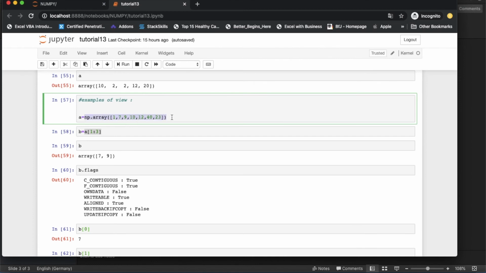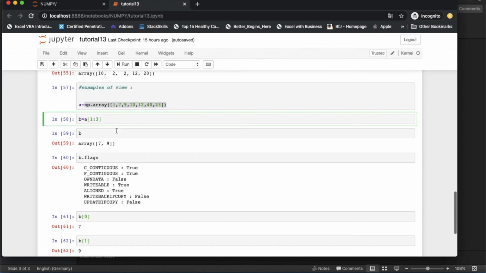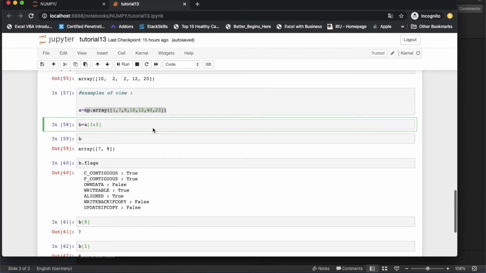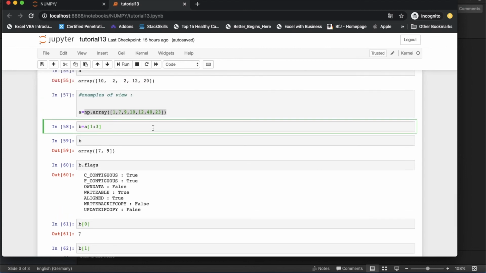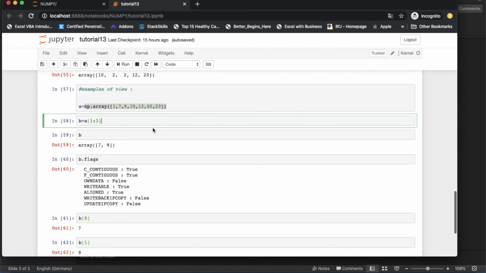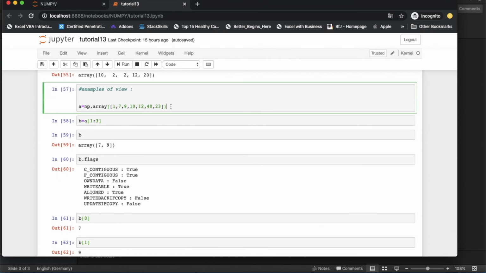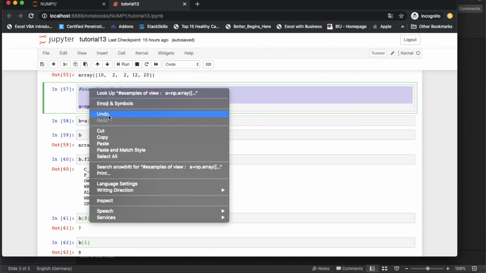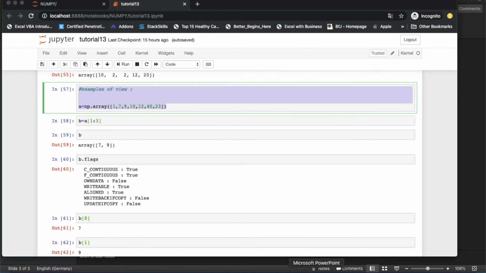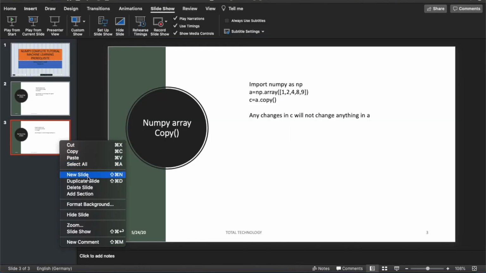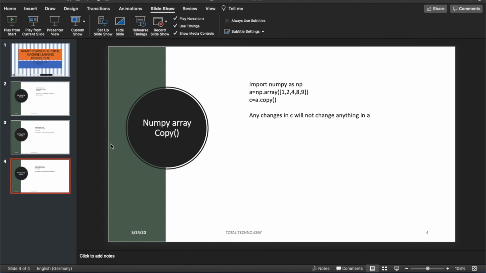One more thing is there. No, I think it is covered actually. So let's put this thing. Let me create another slide with this thing. I believe we covered everything. Just let me change this, examples of view.